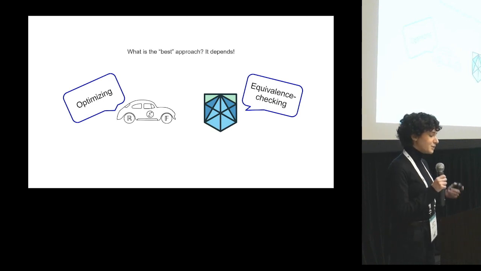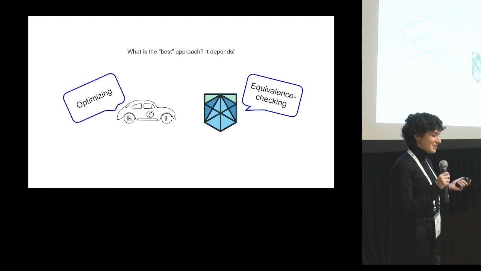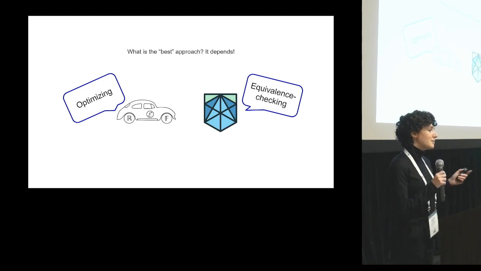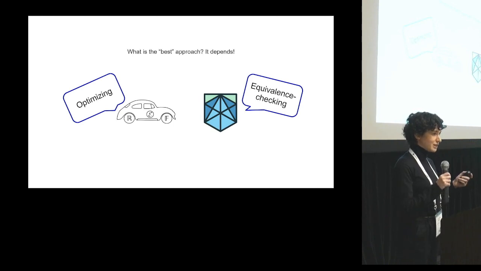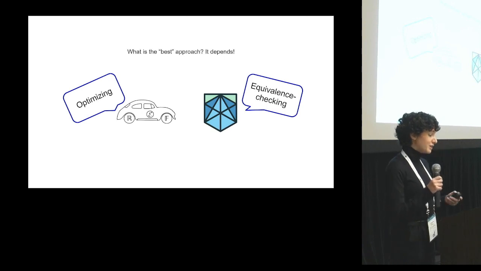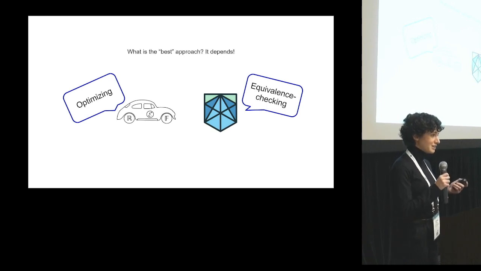And if you think about it, one of these is a lot more like the version of derivability that uses just the left-hand side. That's the optimizing side. Because we want to take something, apply some rewrites to it, and then see what we end up with. But in equivalence checking, we have a goal in mind, and we want to see if we can get there from a starting point. And so in that case, we might want to initialize the egraph with both sides of the expression.